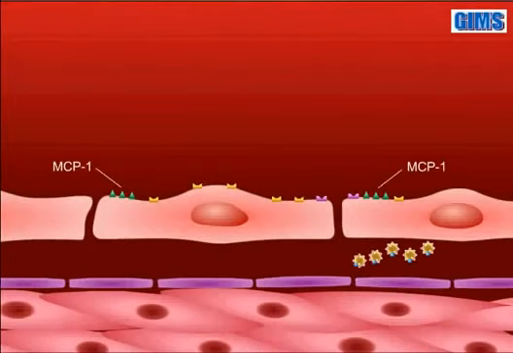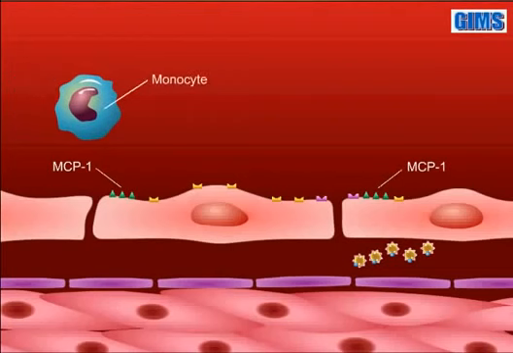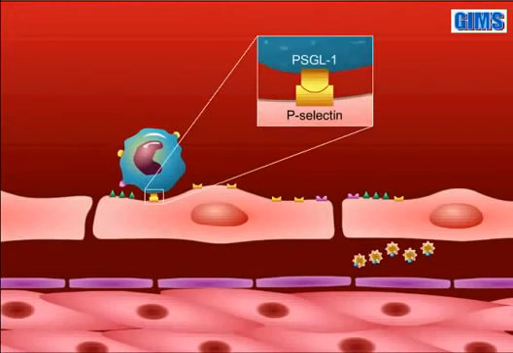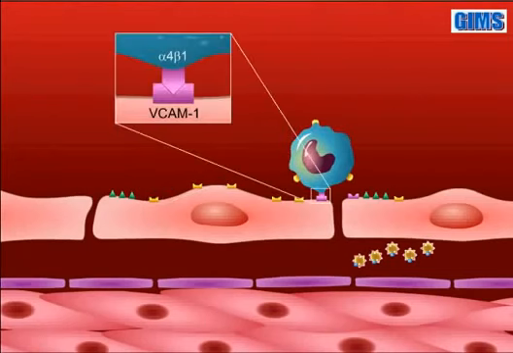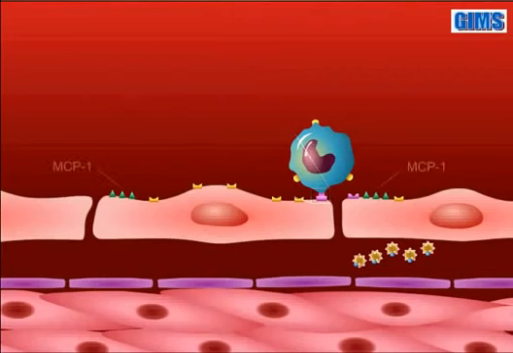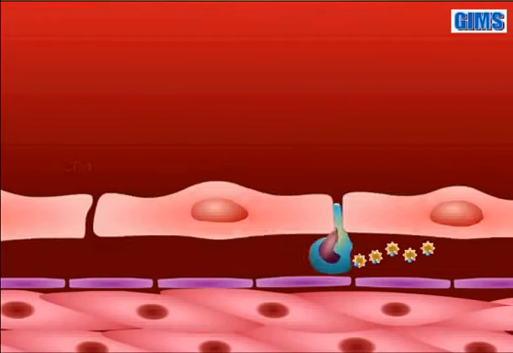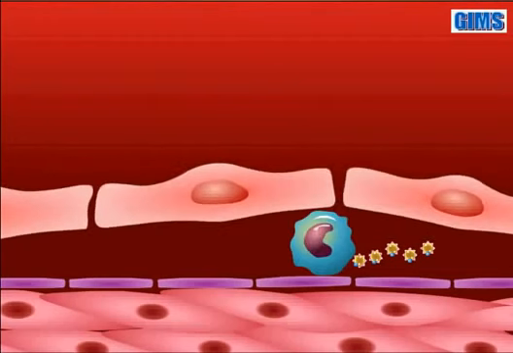Monocyte attachment to the vessel wall is initiated by P-selectin on the endothelial cell binding to PSGL1 on the monocyte. This initiates rolling, which acts to prolong the contact of the monocyte with the arterial wall. Monocyte adhesion arrest results when alpha-1 beta-1 integrin and the VCAM1 receptor on the monocyte are activated by chemokines. MCP1 binds to its receptor CCL2 and signals for monocyte transmigration through the endothelium into the vessel wall.